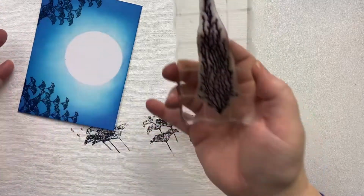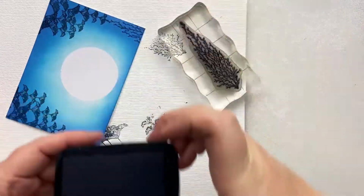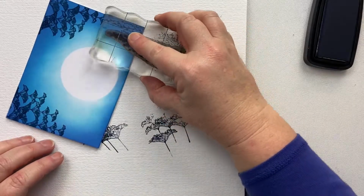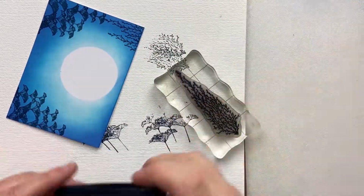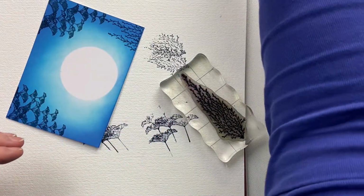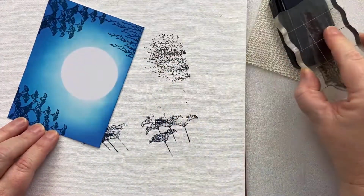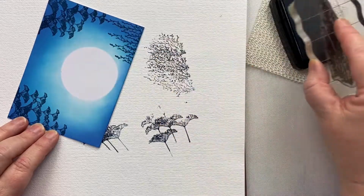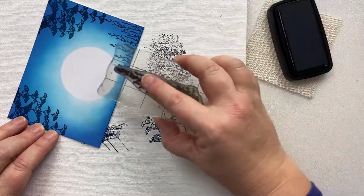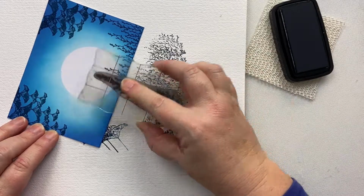and drape it from the top. I always start on the side. And I'm going to alternate the heights of my Spanish moss. I ink up my stamp every single time that I use it. And you can see that I've brought some of this Spanish moss falling into the moon.